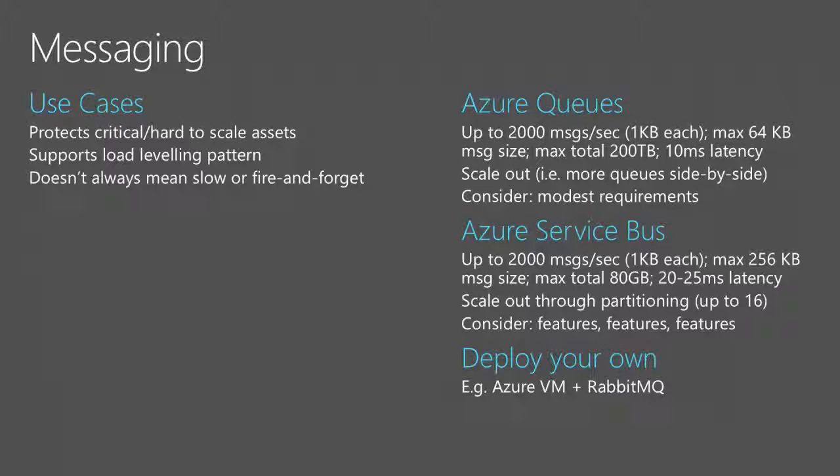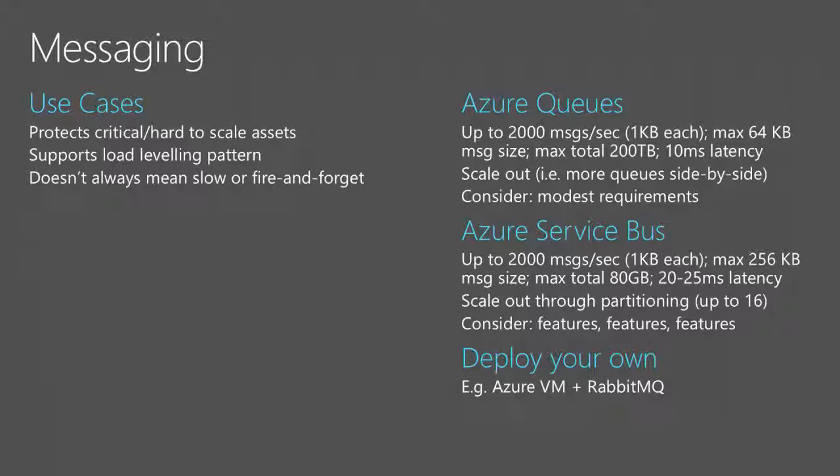So there are two options on Azure for queuing, and by now you'll probably understand where a lot of the slides kind of lead us. We're going to do a little bit of a head-to-head comparison and help make decisions about which one's best. Azure queues and Service Bus queues both have been around for a long time. There is extensive documentation on MSDN about when to choose which one. They are quite different.